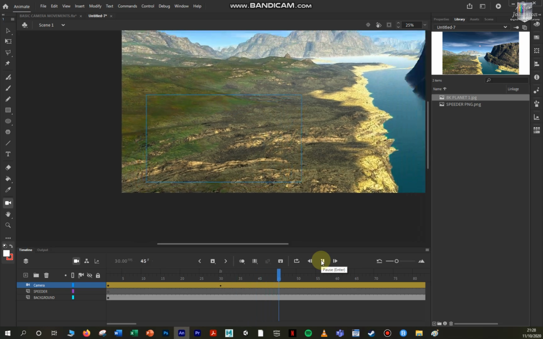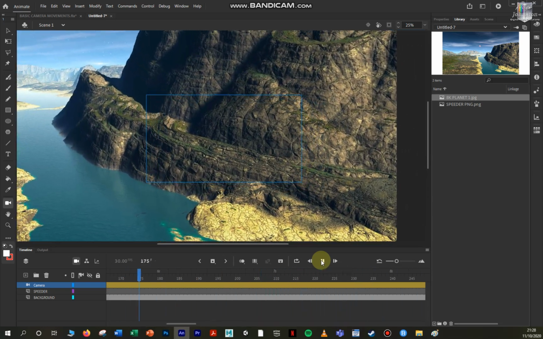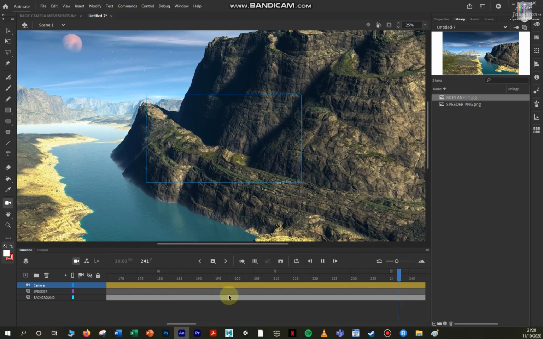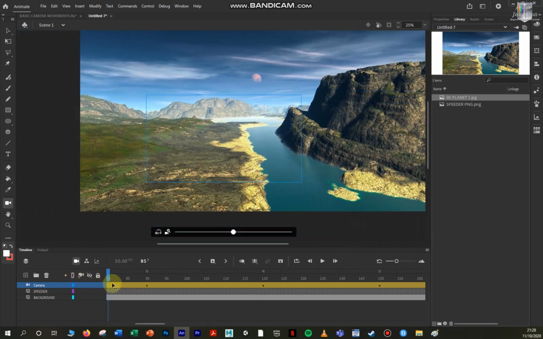So, still for a second, pan out, pan across, zoom out, pan across, zoom in, and then a slow track up that path. Okay, so that's good. That's pretty much what we wanted. So what we want to do now is bring the bike in.